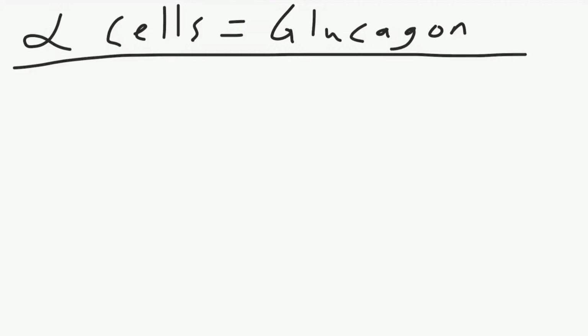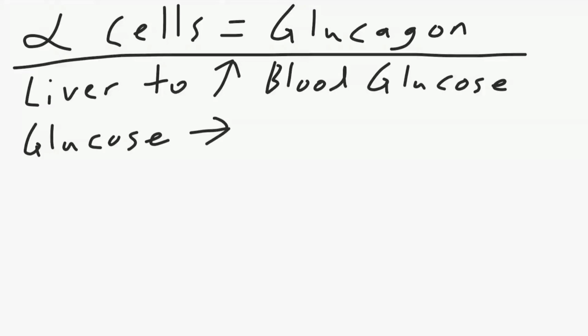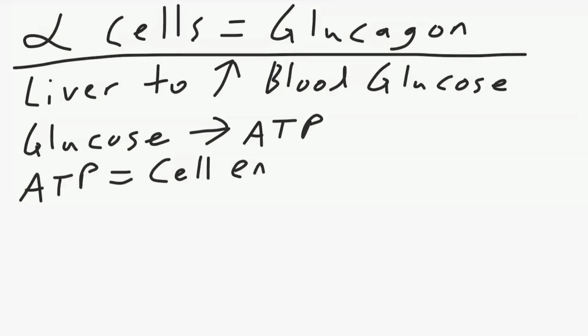Now, as I mentioned, the alpha cells produce a hormone called glucagon. Through a series of steps, glucagon is released into the bloodstream, makes its way back to the liver, where it forces the liver to release glucose or sugar into the bloodstream. So if our blood sugar starts to dip low, the glucagon is released in order to increase our blood sugar so that our cells can have energy. If you remember all the way back to your basic biology, glucose is broken down into ATP. And ATP is every cell's basic form of energy, or the most used form of energy at least.